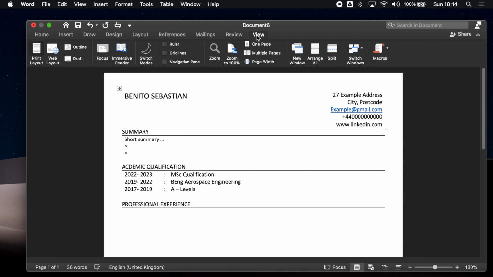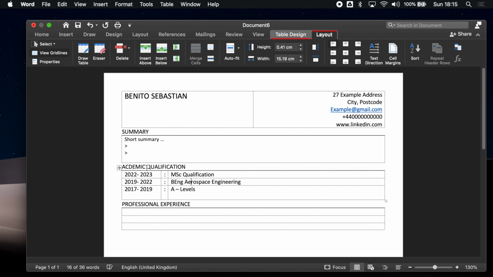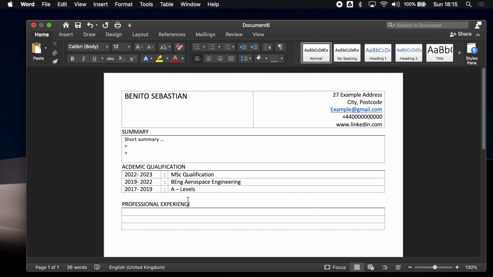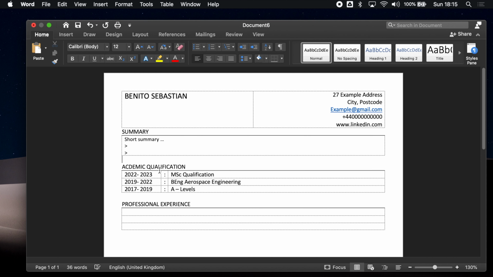Now if we bring back the grid lines, so if you just click on a table and then click on layout and then click on view grid lines, so I've simply added an extra line in this table, and I've simply added an extra line in this table as well. Now if you want to, you can just click here and then just add an extra line, so it's a space between the section. So that's quite acceptable as well, so you can just add an extra space here so it's nice and neat. And then we'll move on to the professional experience.